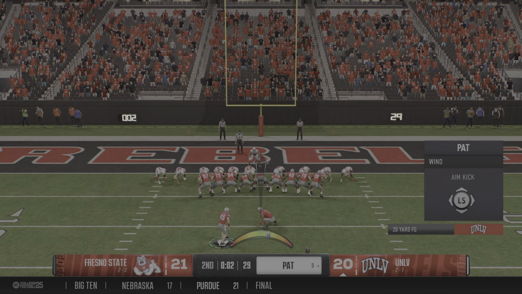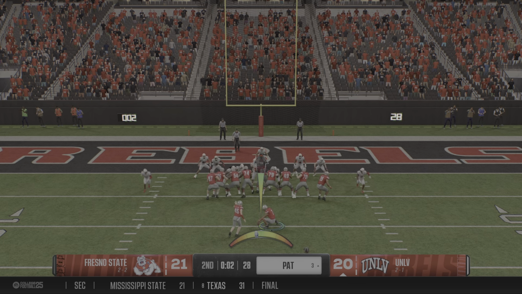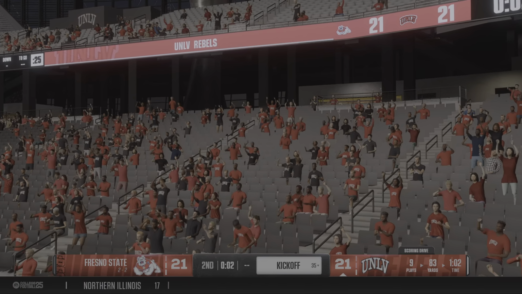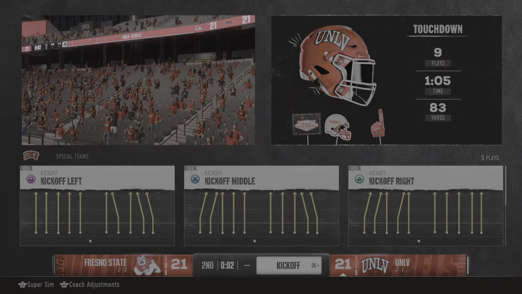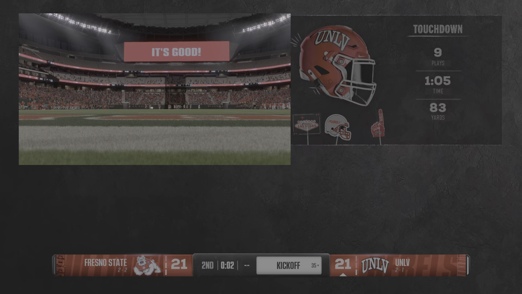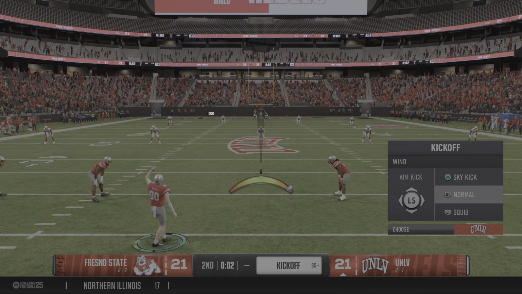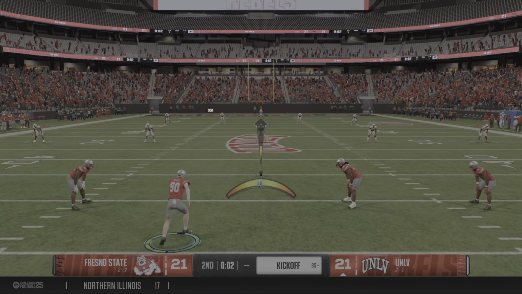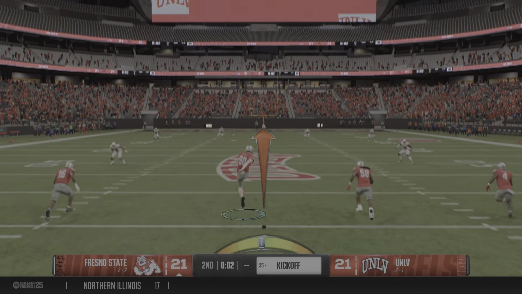PAT unit on the field. Right down the boulevard. So a scoring drive there of 83 yards. And they capped it off with a one-yard punt. So here comes the kickoff after the touchdown, and the last thing you need right before the half is to give up a big return.